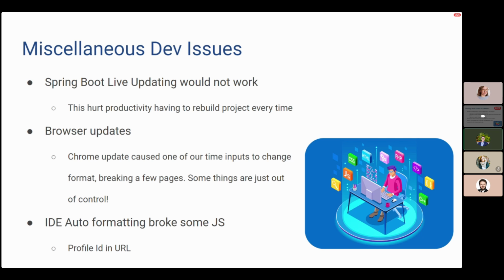Also, our team did not really determine a specific development environment. So some of us working on the back end may have been working in Eclipse or some other Java editor, while some of us in the front end were working in Visual Studio. And this caused some auto formatting issues in some of our files, especially in the HTML with some of our JavaScript. It caused it to kind of rearrange and sometimes not work properly.